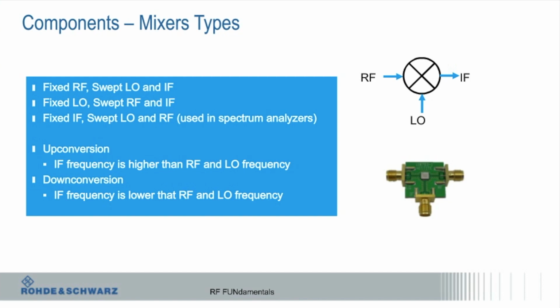Most mixers will work in the other direction too. So this puts in a high and gives you a low, but you can also put in a low and get a high. Okay? So the common uses of this: you'll have a fixed RF, which means it's just at a frequency, right? And then I'm moving the LO, so I'm changing that LO signal in frequency to get a varied IF. Okay? You might have a fixed LO and a swept RF and IF. So this is fixed, and then you're moving this. Up conversion means I'm going from a low to a high, so that's IF to RF. And down conversion is going from RF to IF. Any questions on that?